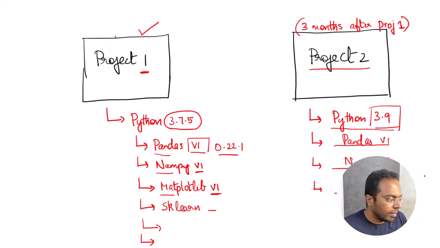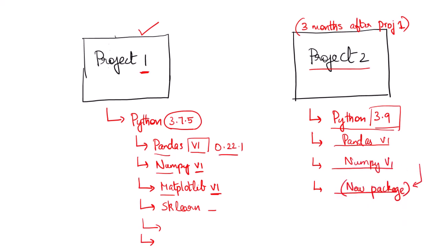This uses various versions, but this also uses a new package that in turn requires a more recent version of pandas. For example, this package, once you install it, requires you to upgrade from pandas version 1 to version 2, a more recent version. Because of this upgrade, the code that you had used earlier in project 1, where you had used version 1, right? Now this has changed to version 2. You have upgraded this because you introduced a new package here.